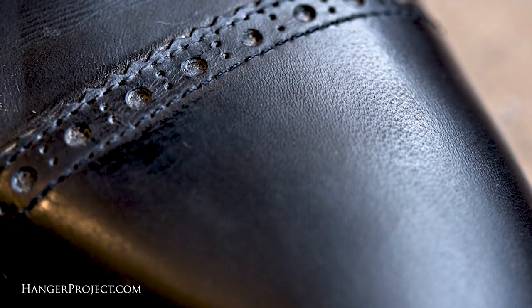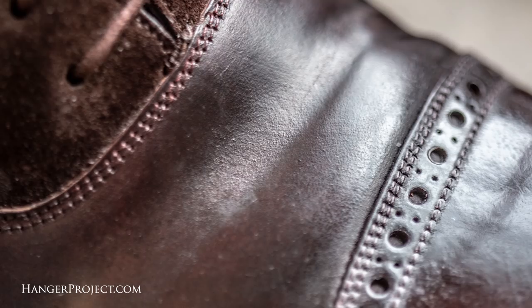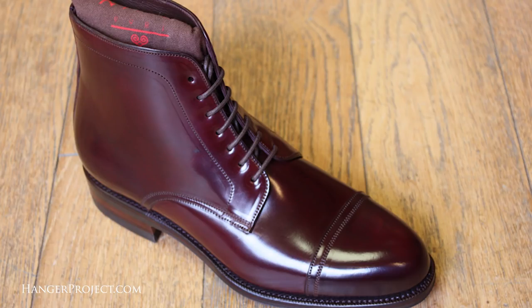The most technical way to identify cordovan is to pull the shoe up close and look at it. If you're looking at open grain calfskin leather shoes, you can actually see small dots or holes in the leather — that's the pore structure. If you pull the cordovan up really close, you're not going to see any of those open pores because cordovan is not an open pore leather. Cordovan shoes are incredibly unique — it is kind of a cult leather with a really loyal followership. It's a unique and special material, and certainly a nice material to have at least one shoe out of.